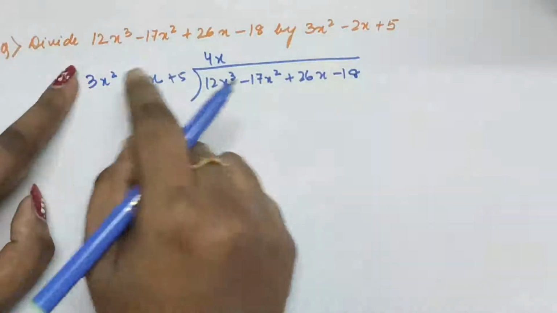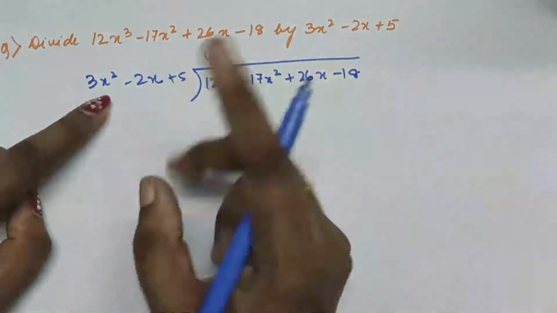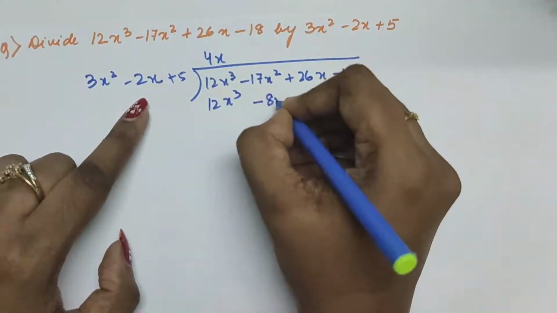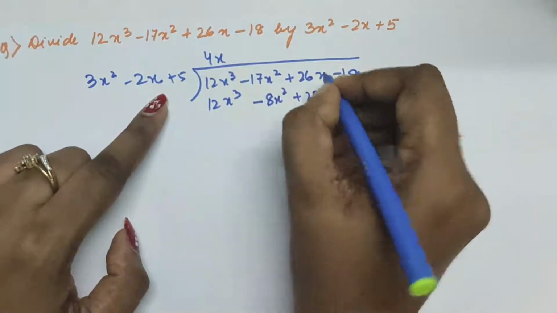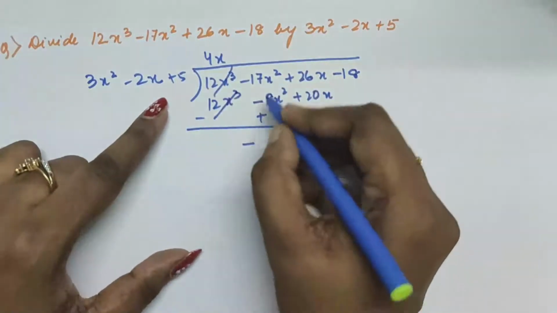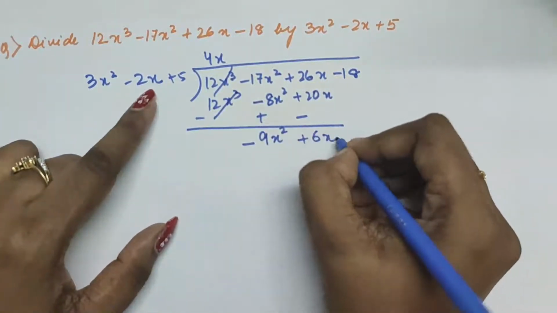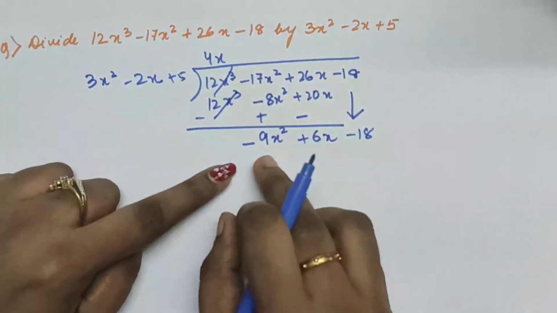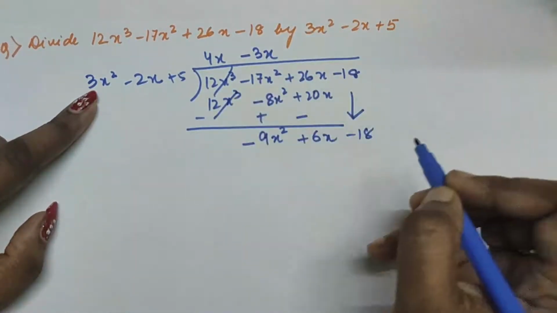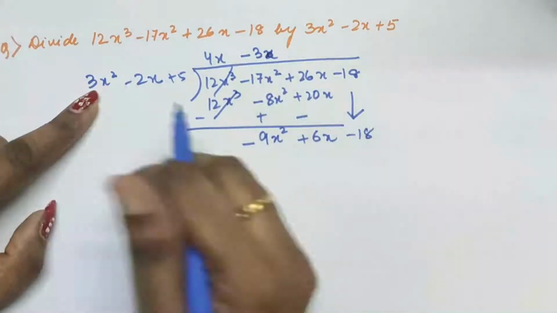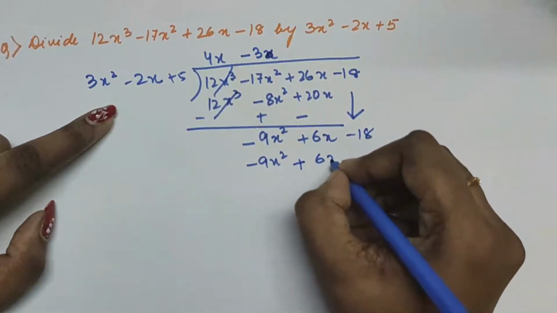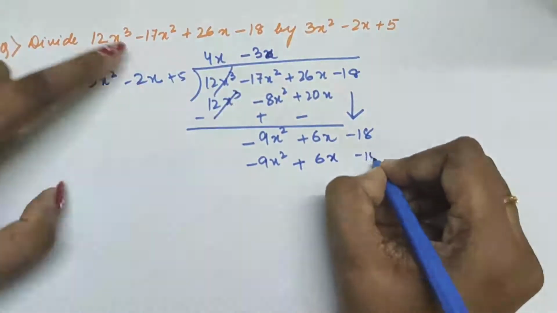You know that as we are multiplying here, to get this value you have to add the power. So we get 12x cube. Then multiply the second term, don't forget, 8x square plus 20x. So you see already it is coming below that. Change the symbols, cancel the first term, solve the values and write the remaining. Now next to cancel is minus 9x squared from 3x. So we get minus 3x, no need of x because already x squared is there. So minus 3 will do. So minus 9x squared minus plus 6x and minus 15.